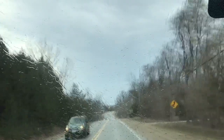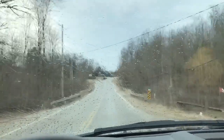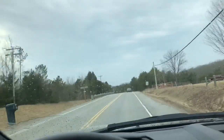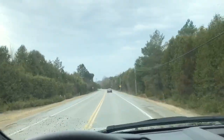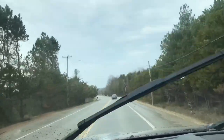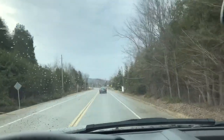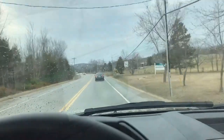Something tells me we won't be changing oil today again. Holy jumping. I just cannot beat this weather crap. It's just been silly. One of these days, before it turns to grease, hopefully we'll change the oil in this truck and the tractor. I wanted to do it a while ago, but it was still winter time and couldn't really do it then, and then it got kind of thawed out and it was all mushy for a long time, and then it's starting to rain again. Oh man, you just can't win. But anyways, one of these days we'll hopefully get some sun and we'll change some oil. But anyways, we're almost home.